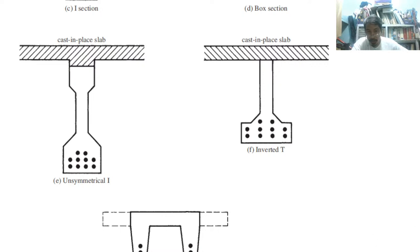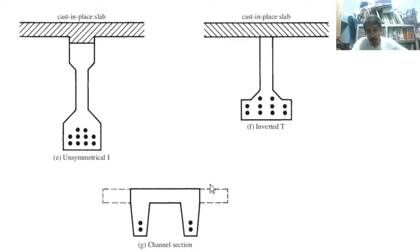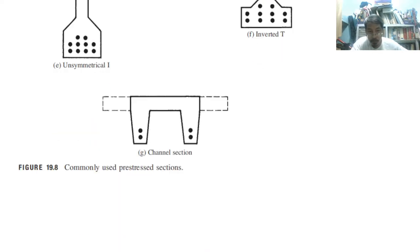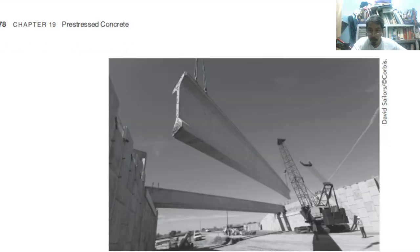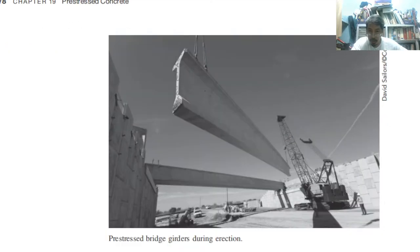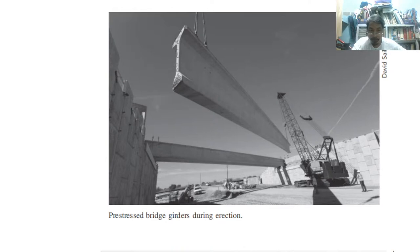These are the shapes of the commonly used pre-stressed sections. After delivery, you are now going to use a crane to connect it to the proper column or structural element. These are precast, pre-stressed concrete.